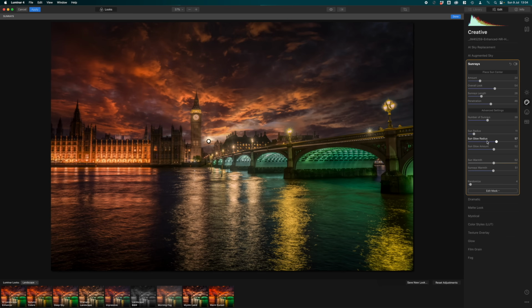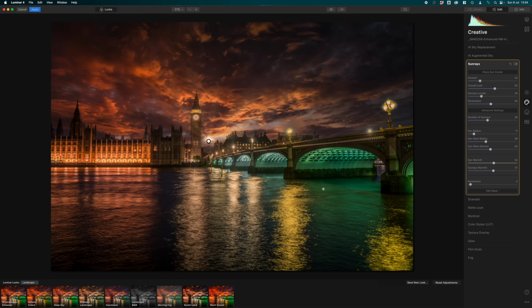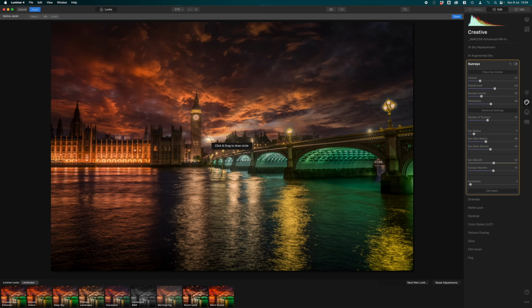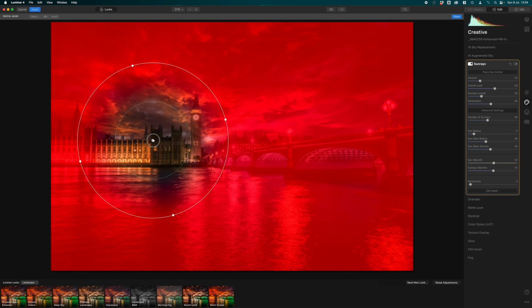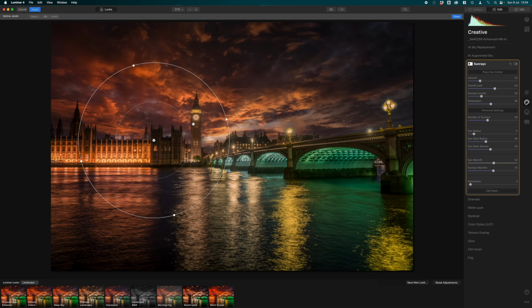So let's just look at the glow. A little bit of glow in there. Still not too happy here with it coming across. So we can remove that by using the edit mask, and we can use a brush or a radial mask to deal with this. So if I bring in a radial mask here, then I can place it towards the edge here and take out this edge here so that we're not getting them there.